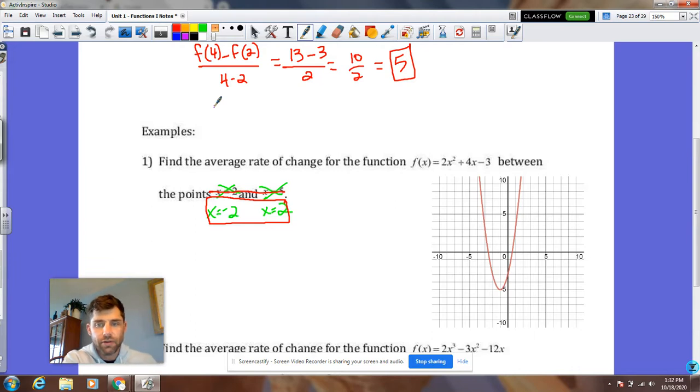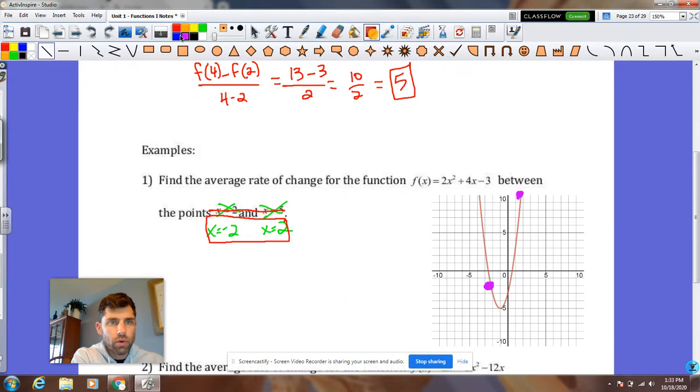So I sketched the graph here for you. I know it's not on your notes, but it's kind of neat to see. So there's negative 1, there's negative 2. So right here is f of negative 2. And positive 2 is going to be a little off our screen, so it'll be up here somewhere. If you look at what's happening between these 2 points, it's growing at a pretty steep rate, right? It's rising quite a bit compared to how much it's running. So the average rate of change is going to be pretty big.